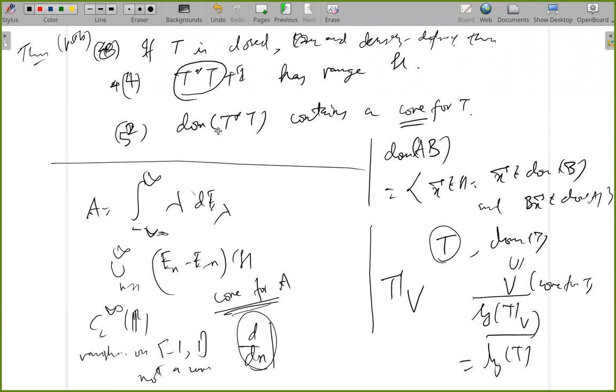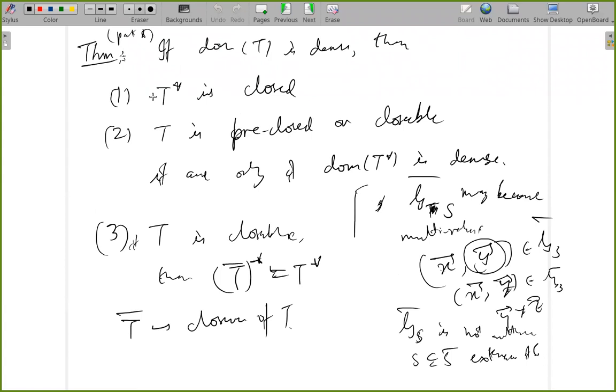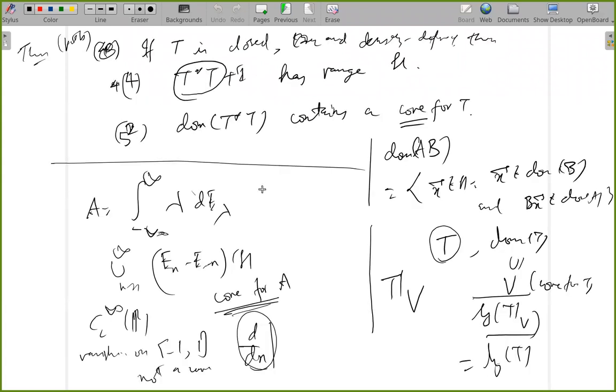So yeah, I have this 1, 2, 3, 4, 5. And what I'm claiming is that, first of all, it's not very clear whether the domain of T*T is even non-trivial, right? You never know. It could be possible that T of X is never in the domain of T*. So in that case, it will be 0. But what it is saying is, in fact, there is a large enough domain of T*T. And it is large enough such that when you apply that to the domain operators, the end result is you get everything in H. You recover everything in H.